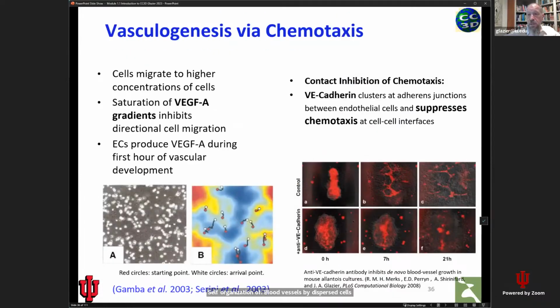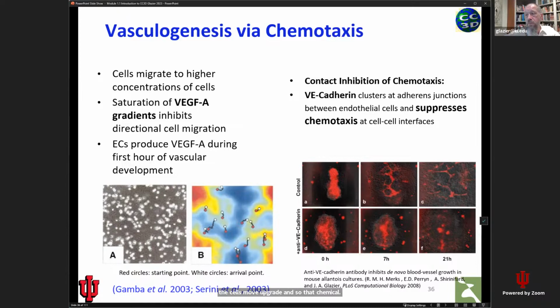There were some interesting experiments and simulations that suggested that there was a very simple mechanism at work here, that the cell secreted a chemical that diffused in a short range in its environment. The chemical is called vascular endothelial growth factor A, VEGF-A. If people have studied cancer, they'll have seen that name a lot because it's associated with the growth of blood vessels in tumors as well. And the cells move up gradients of that chemical.